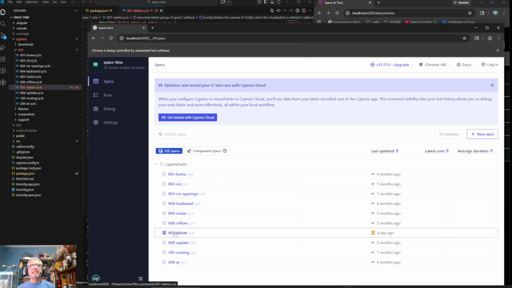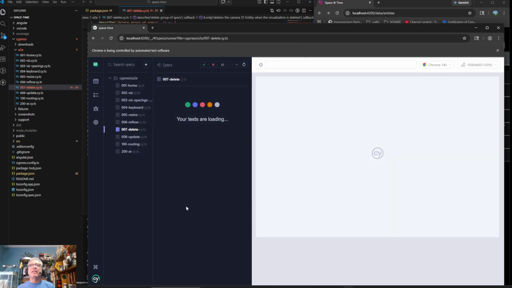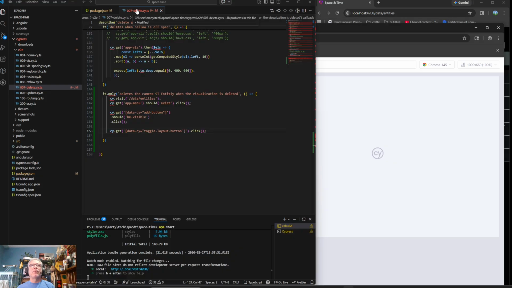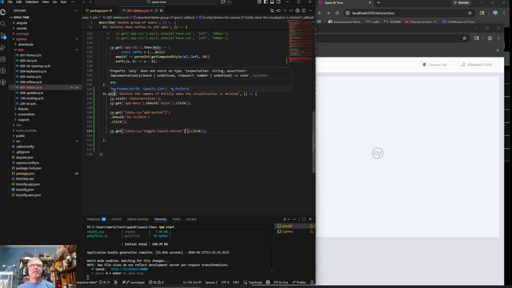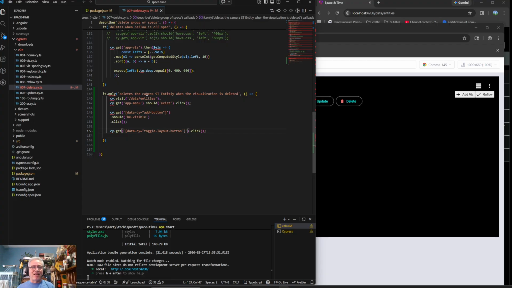So if I hit delete here and tell it to run the delete, I think we added a little extra attribute, the only. We execute the only, and apparently the only somehow communicates all the way up to Cypress. I'm assuming Cypress does some sort of static analysis, sees there's an only, and runs just that one. As you can see, we ran it.